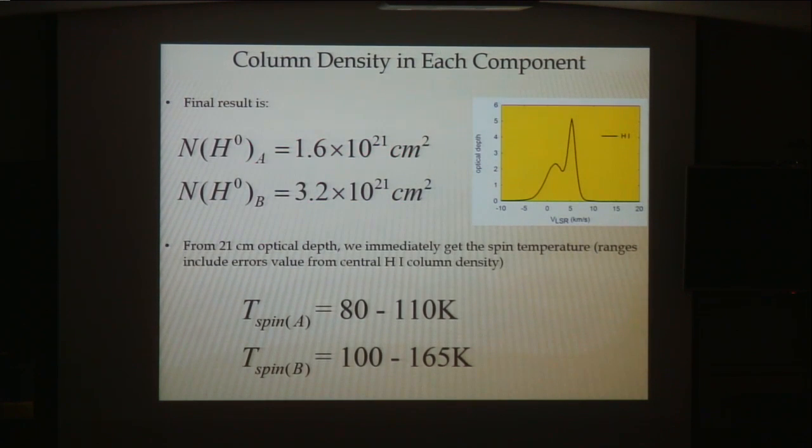Now there's a little bit of an error associated with that from the error in the derived Lyman alpha column density. But once we have that, and we have the integrated optical depth, we can then come up with the spin temperature for each component. Again, this places a constraint on the model, and it also allows us to test whether, when we get a temperature from the model, it compares with the spin temperature. Are things in equilibrium? Is there a difference between one temperature and the other?